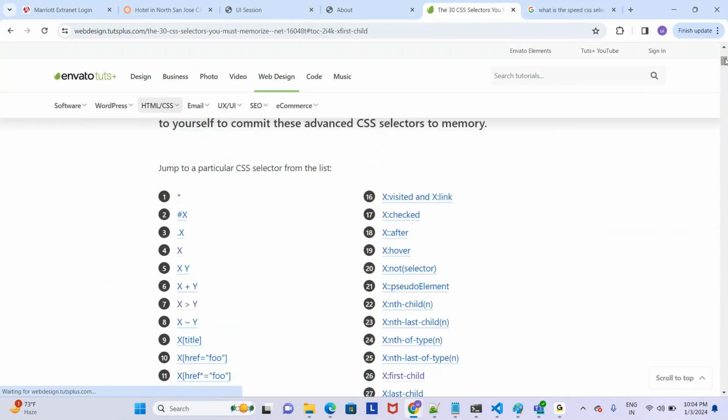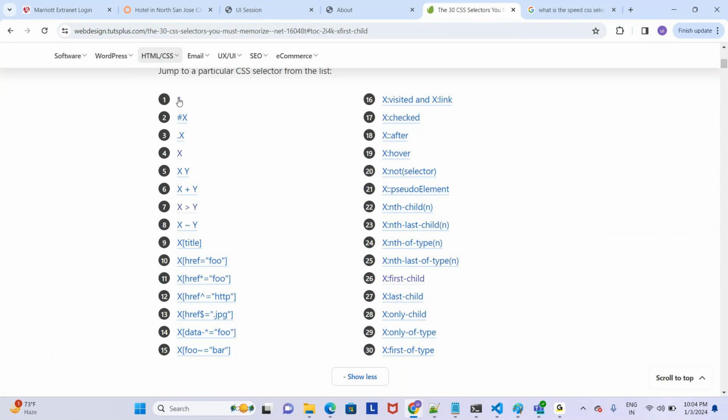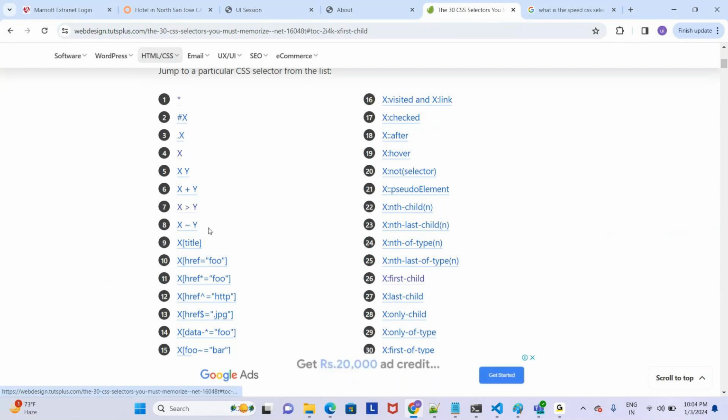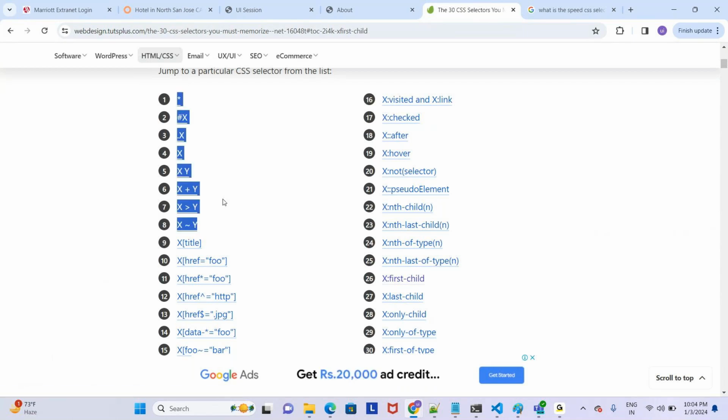Okay, hold on. So this is important, this is important, this is important. Till the first eight is very important. Those are the very common things that we use, but we don't need all of this. This title one and the others are a very rare case. So for the first eight you should focus, and then ignore 9 to 15.